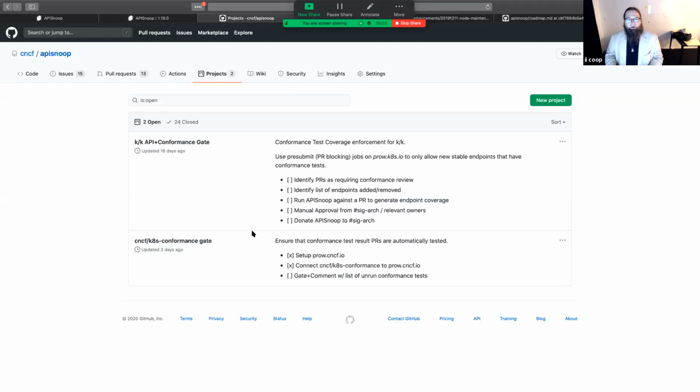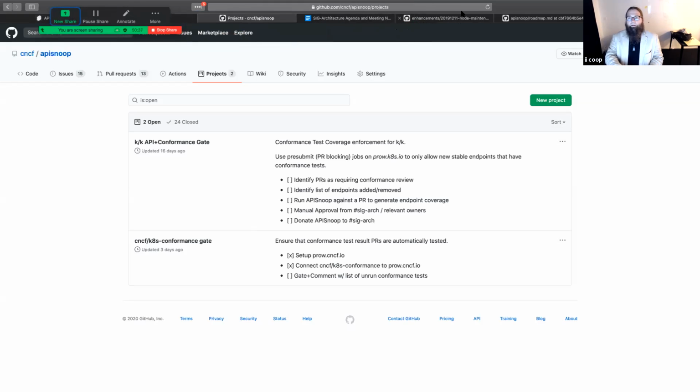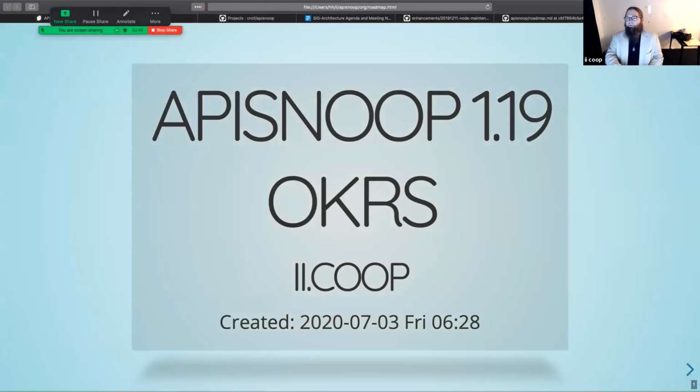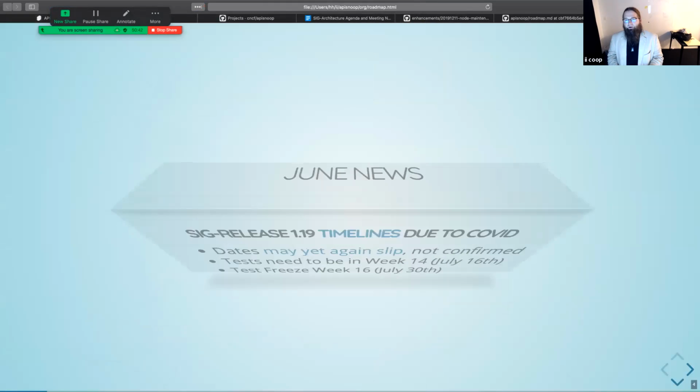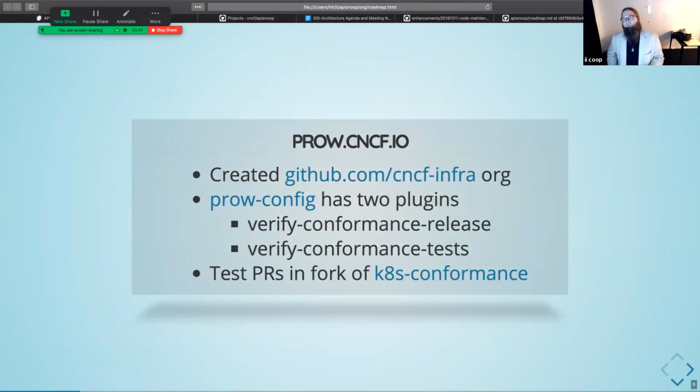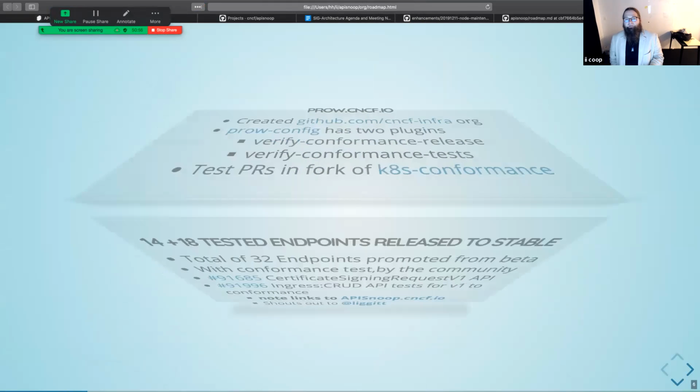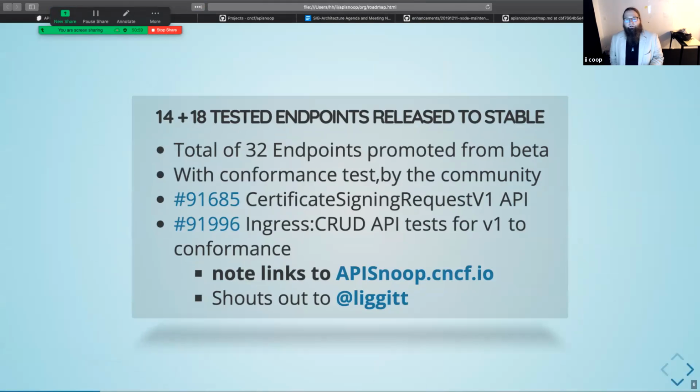We also have our KK conformance gate. That is what we will be switching to next. I want to make sure that we're all on the same page with us continuing forward with that work. That's the main things without going straight through the news. If you want to look at our KK or the CNCF conformance ProwBot work, it's over here in the CNCF infra org, and we have a few test PRs firing on that. Here's a list of new endpoints.